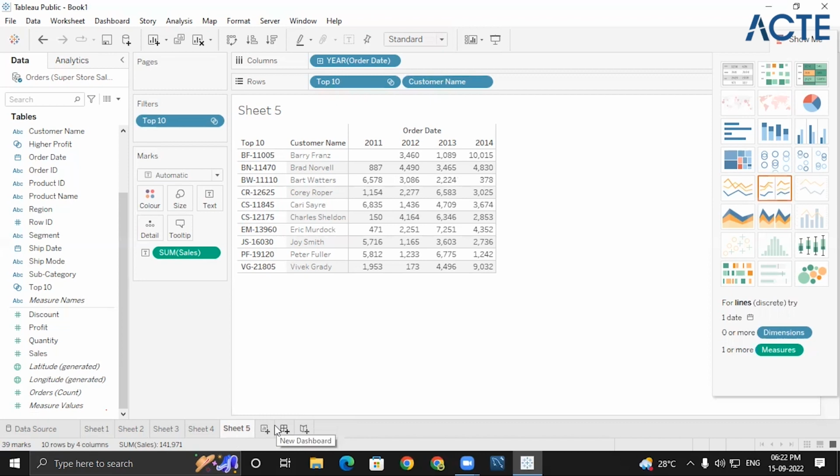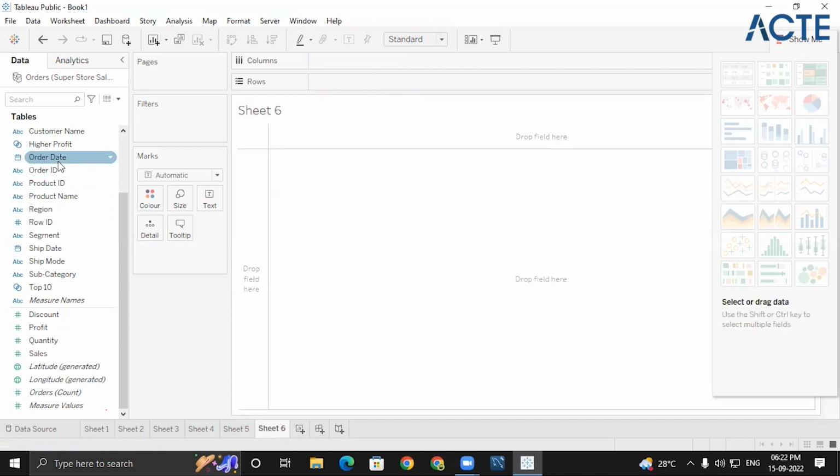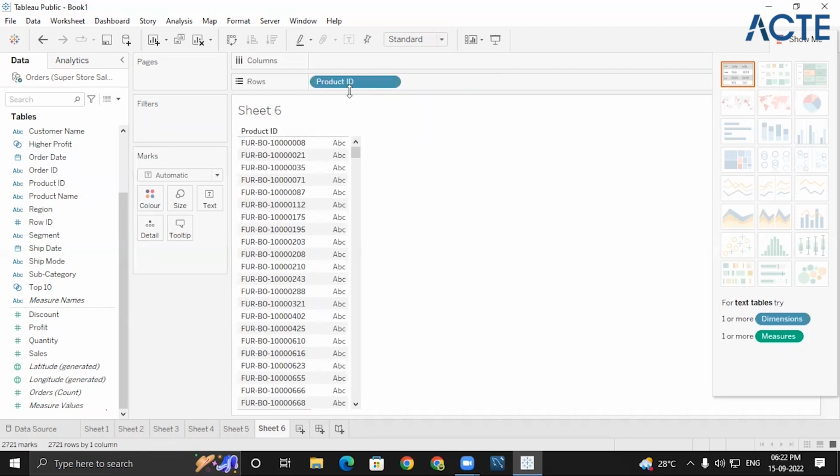We only create sets on dimensions. Basically, not exactly on the dimension, we create sets on items of the dimension. If Order Product ID is my dimension, I create a set on the items of my dimension. Clear, right?